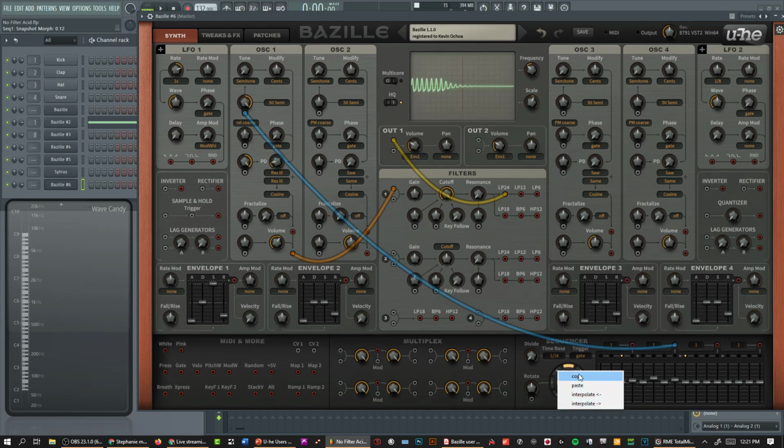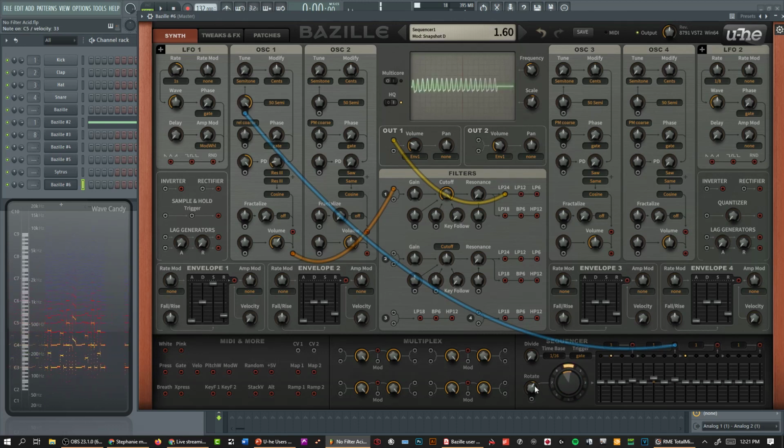And I can interpolate between the first oscillator, the first sequencer and the second sequencer. So I'm going to right click and select interpolate. And now every one of these sequences is different.